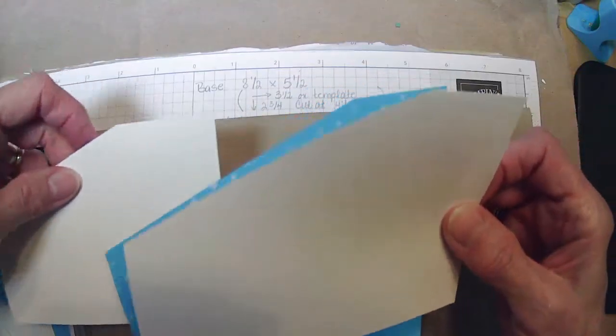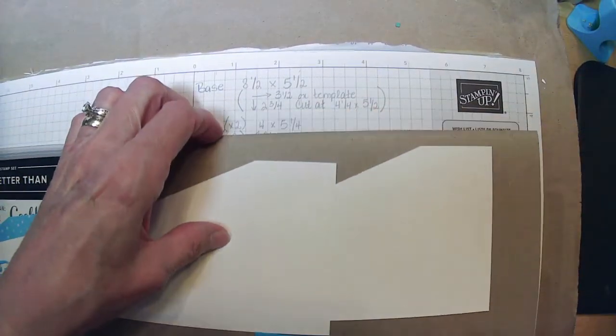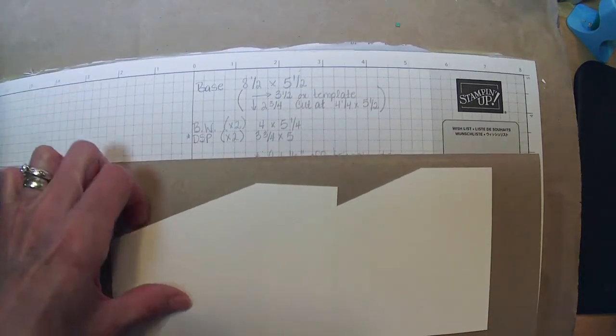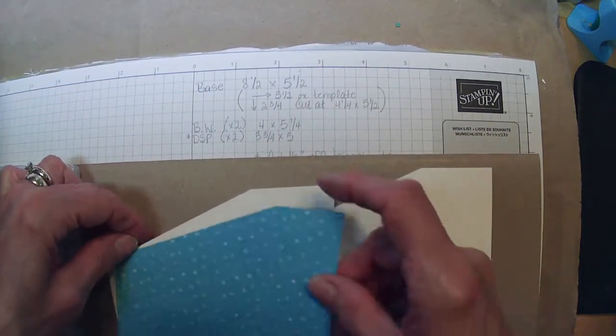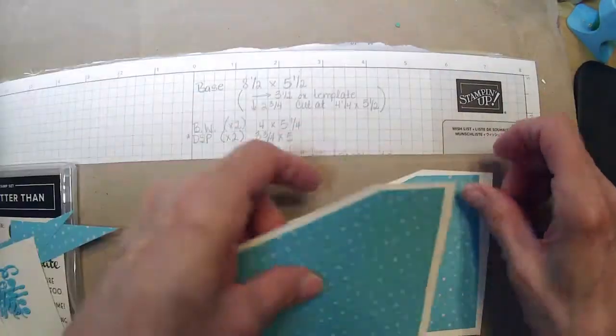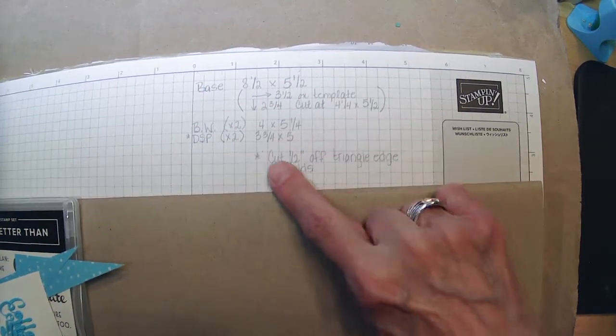Yes, because I already trimmed them. 4 by 5 1/4, 4 by 5 1/4, and this will be for the outside and the inside. And then our DSP is 3 3/4 by 5, and I've already got that cut and trimmed. And this is where I said that I will demo another one here because I didn't really mean to cut those ahead of time. And so we need 2 of those.